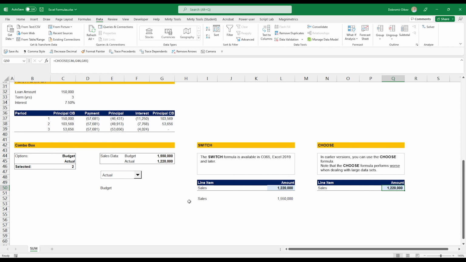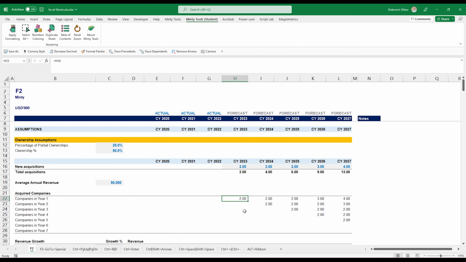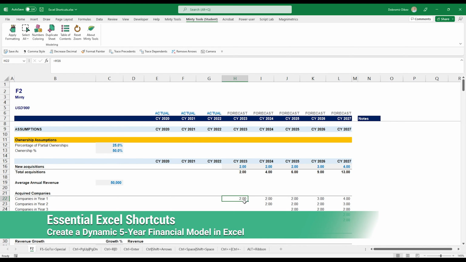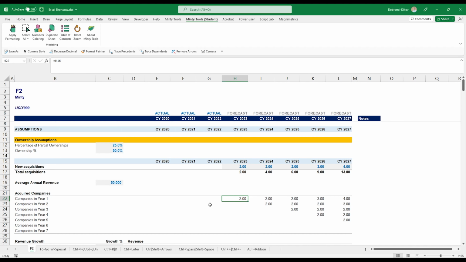Now that you're more familiar with the formulas that we're gonna mostly rely on in our work, let's look at some Excel shortcuts that can really speed up our workflow. Before we start working on the actual model, there are a few shortcuts that I'm going to use quite a lot during the videos that you should be familiar with. Those range from the completely basic beginner ones to a bit more intermediate to advanced ones. So let's just go over them real quick and make sure that you're familiar with them so that it's much easier for you to follow along going forward.